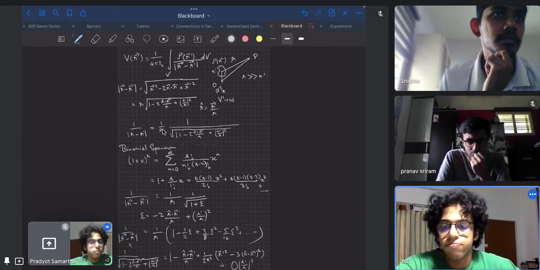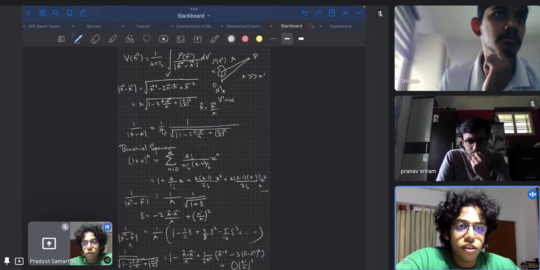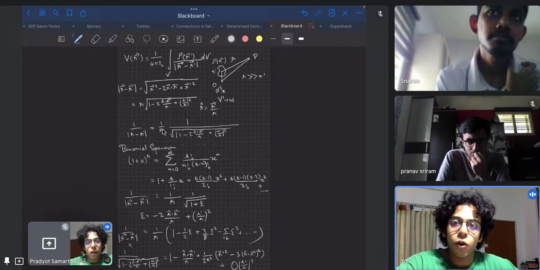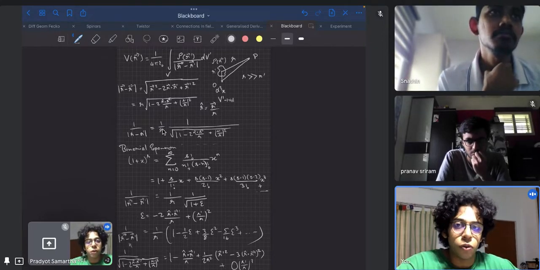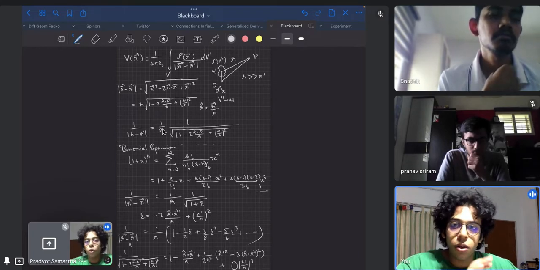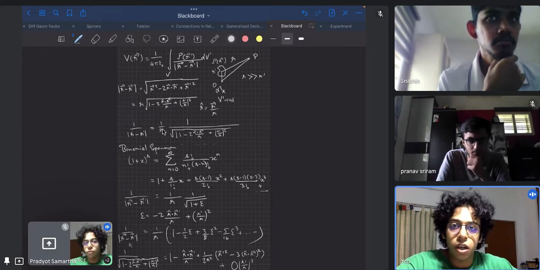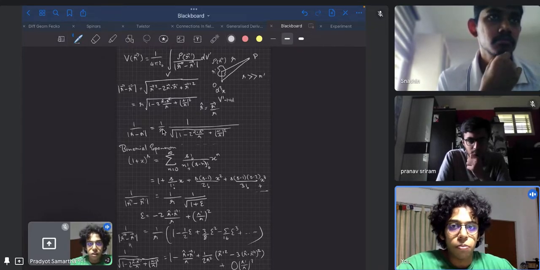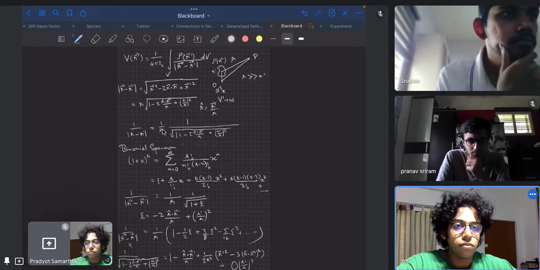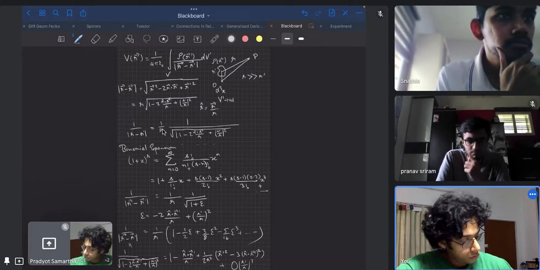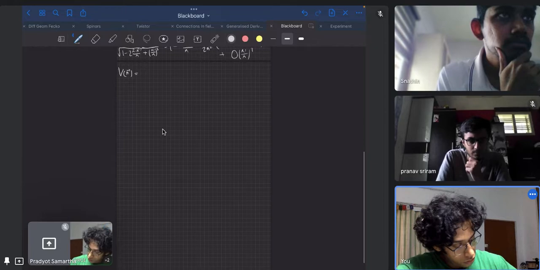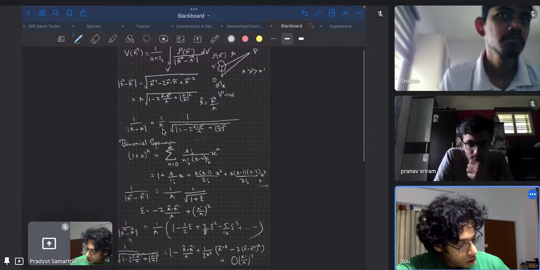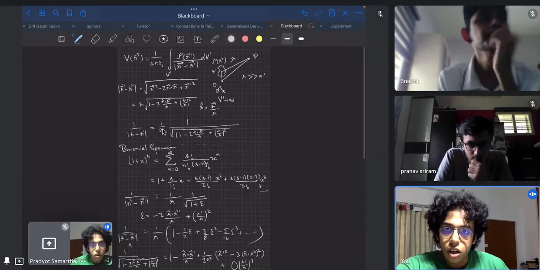I really don't have to. I just want to write down a simpler expression for the potential. That's it. Don't worry about the density, don't worry about the V prime, just focus on the R minus R prime. You can take a look at it.